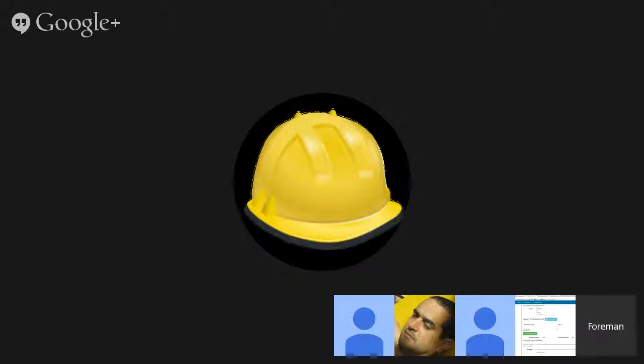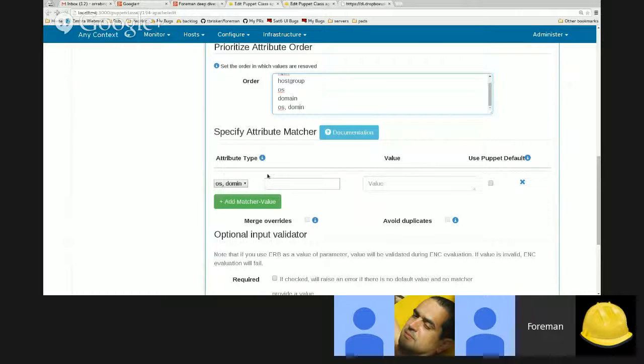And another question, in the order, you have a typo in domain. Do we have any way to validate that, or? Well, what we wanted to do is, right, I do have a typo. What we wanted to do is to have objects that we know, like host, host group, domain, that you can pick them, and then only if you have a custom fact or something like that, then you'd have to write it yourself. So that would help a little bit. Not so much for the multiple keys, unless we can think of something to put there where you can pick, maybe you can just pick multiple values.